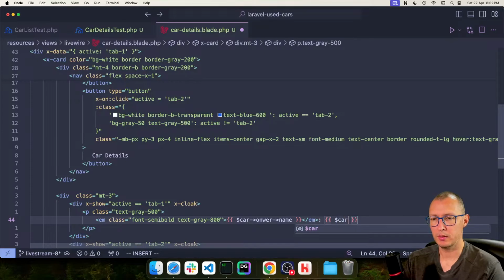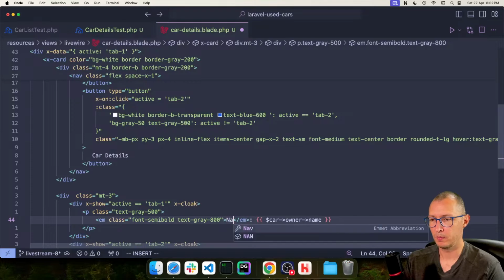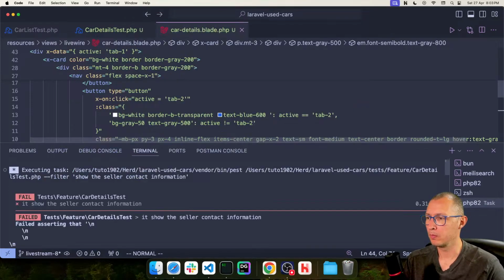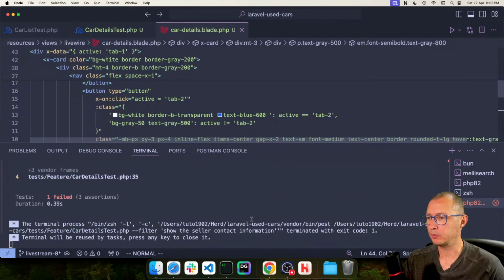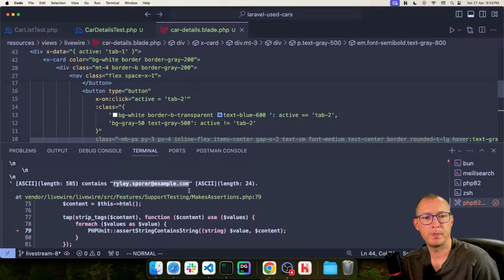No, wait, I'm doing it wrong. This is car owner name. And this is just name. Okay, we pass the name and now we're expecting the email.